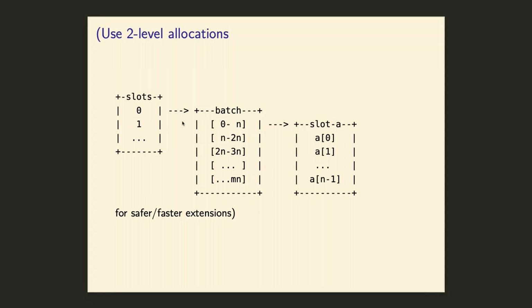There's another mode for two-level allocations. This has the advantage that reallocations, or better, extensions, are much faster and much safer with multiple threads because you allocate another large vector and just need to copy the batch vector around. The batch vector by itself will be 20, 30, 40 elements. One of the large vectors might have 1,000,000 elements. By using this two-level structure, you allocate a new 1,000,000 element vector and just reference it in the other one and have 1,000,000 elements to address again.